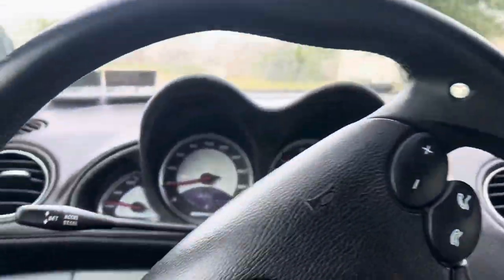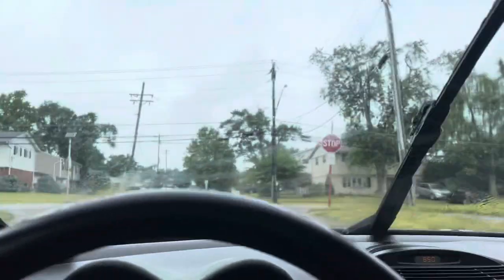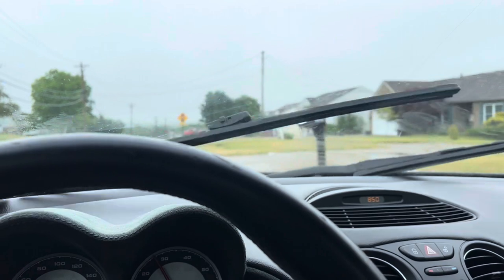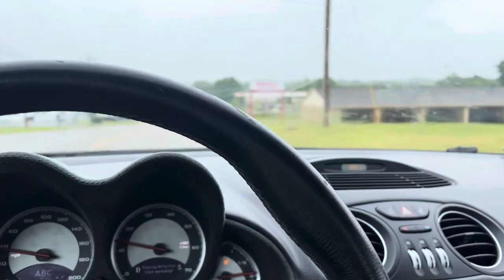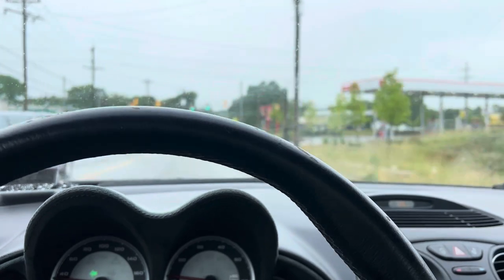Let me adjust these seats, man. I don't feel comfortable. Hold on. Let me push myself back a little bit. Okay. All right. Let's see. It has a lot of horsepower, a lot of torque, so let me be careful on this road. Last thing I want to do is crash a customer's car. I need to adjust these mirrors a little bit.